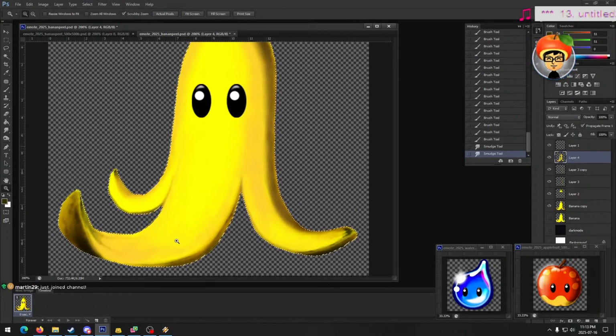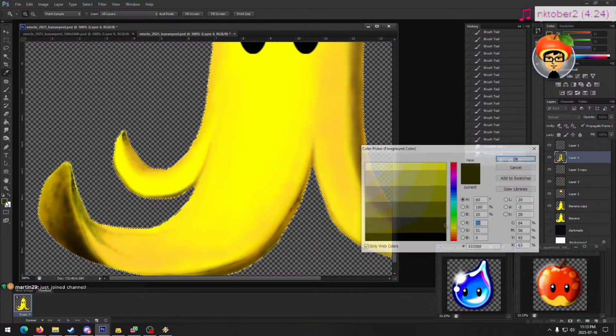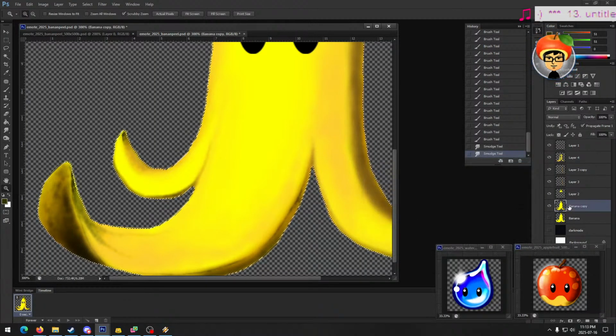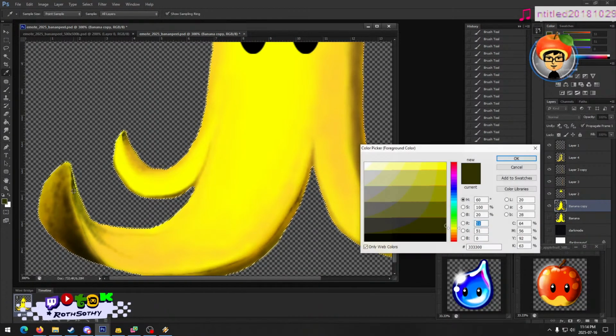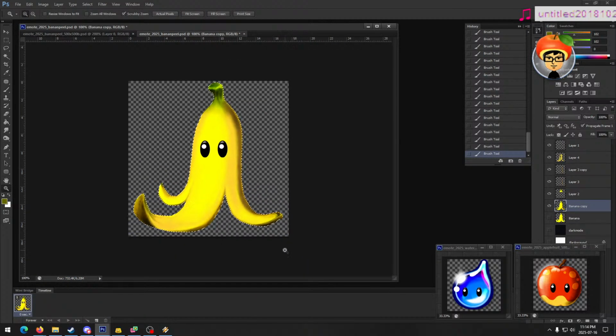Oh, banana. All right. I don't want to spend too much time on this part here, but I do want to add a few more dark spots, but maybe not necessary. It won't be as visible once it's being shown on the screen. But I think mainly I just want to bring it back so I can adjust the color a little bit, and then make sure this part here is bent out a little more. So now it looks all right.